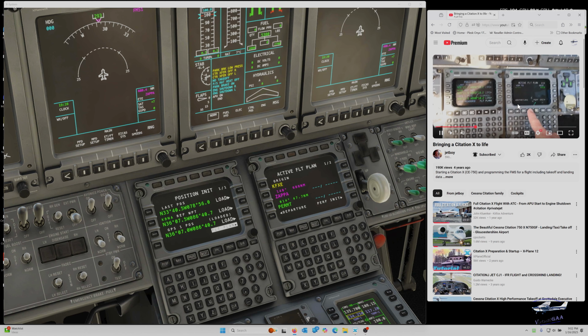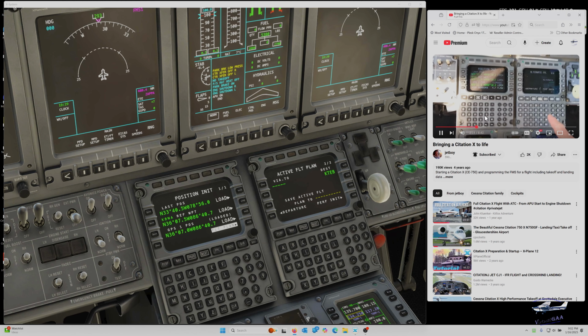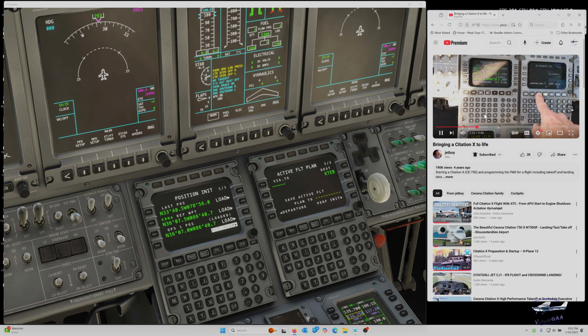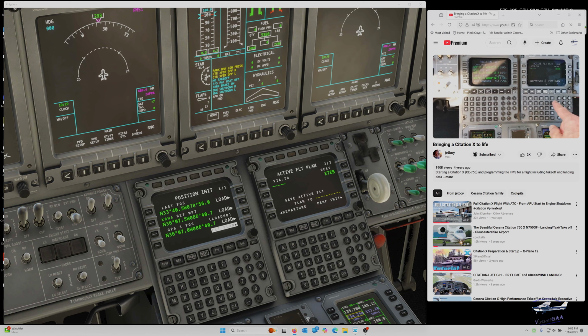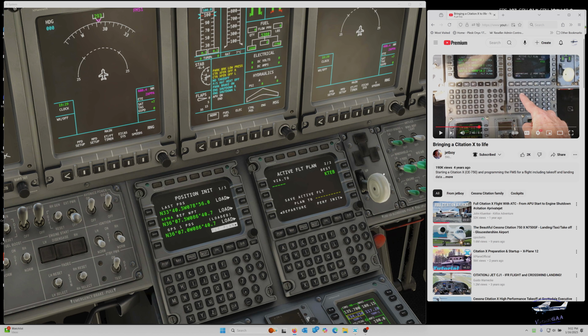And we'll go to the next to get to the next page. Okay, now we'll go to the next page. And I think he's gonna put in an airway here. And then AR-16 to Wilmington. So it's AR-16 dot Wilmington.